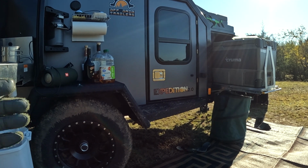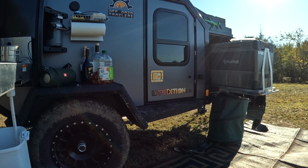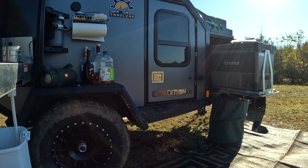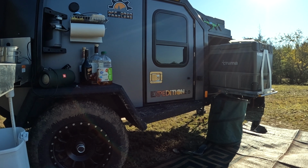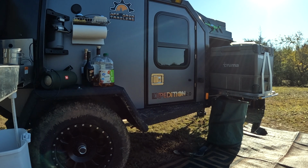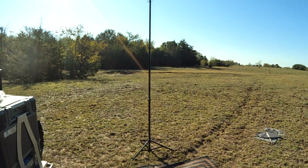So again, the furnace, just as a tip, if you're looking to buy any kind of trailer, really, it doesn't have to be these Expeditions. It can be any kind of trailer that has that as an option. Even if you live in a warm state, go ahead and get it, because in 1 or 2 nights when it's a cold camp night, you're going to want it. And that'll make coming out cold camping a lot more enjoyable, right? You'll be able to last longer. You'll be able to not be as fatigued, not muscle cramps, all that good stuff, because you'll be nice and warm.